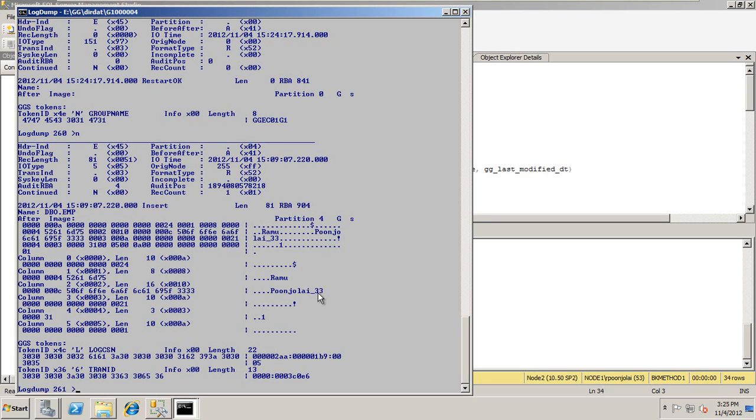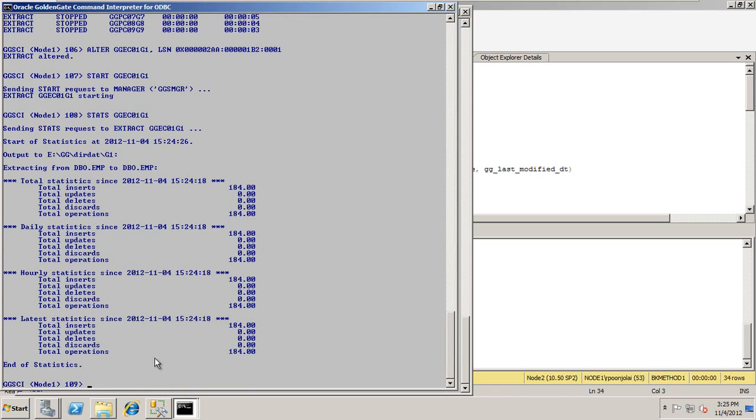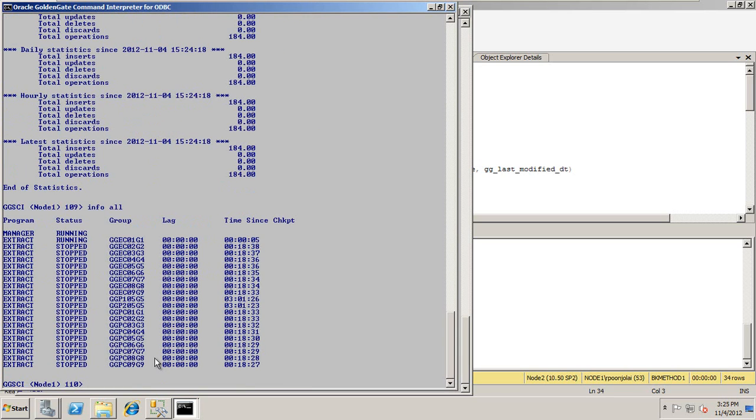That means we got it right. We started exactly where it stopped. If I run this trail file on the target, then it's going to work from 33. Then I don't need to handle any collisions. So now let's start the pump. Now my extract is running.